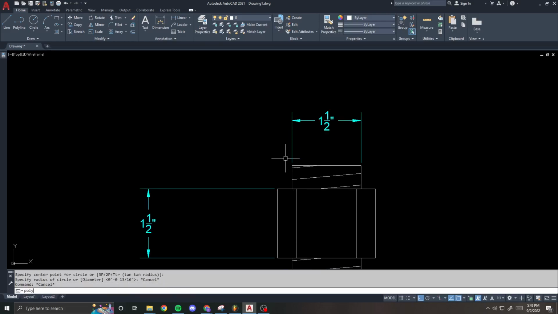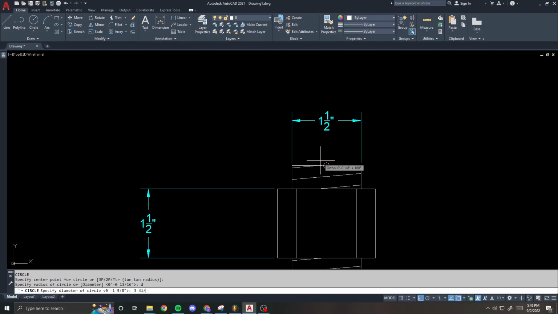actually, I should do polygon. We're going to do circumscribed to here, 30 degrees, and why did I do that? I didn't want that. And the nut size for this one is going to be across the flats for a 2 inch, 3 1/8.